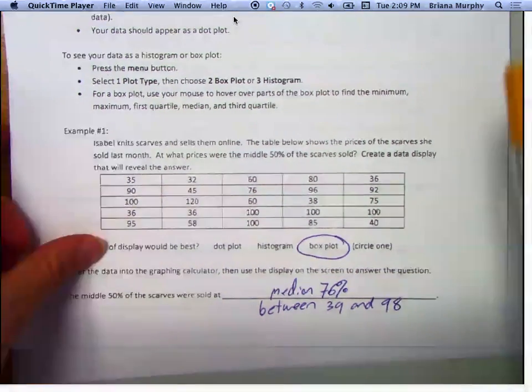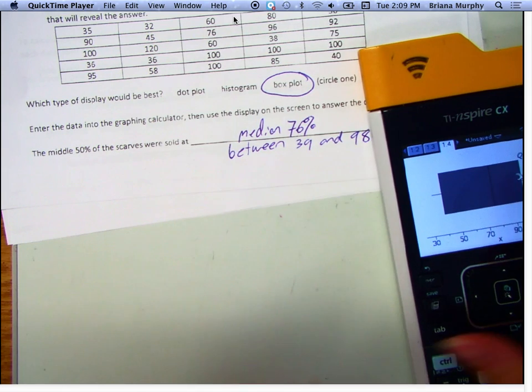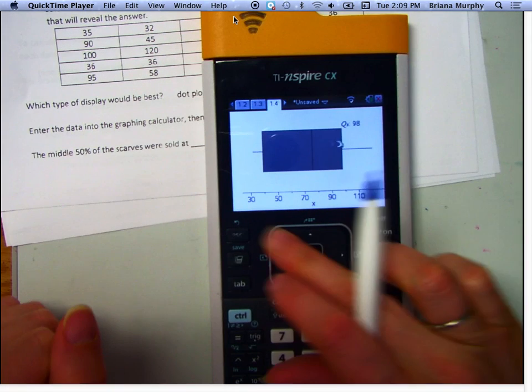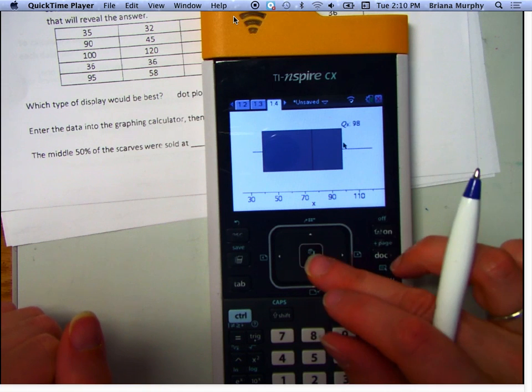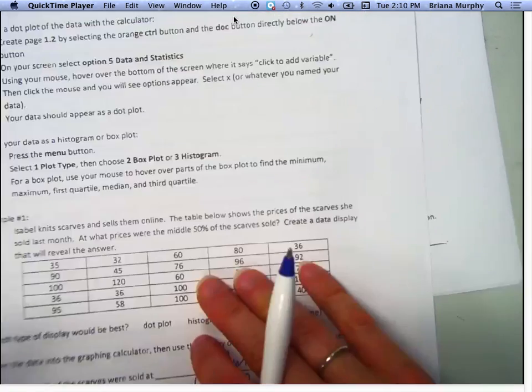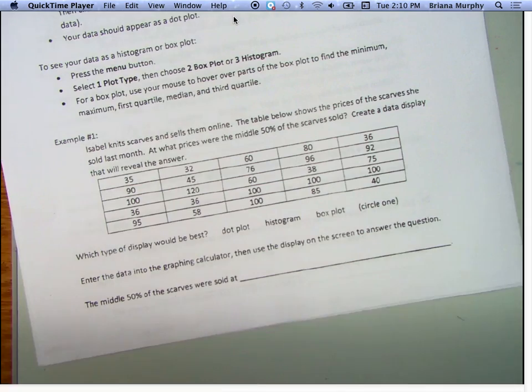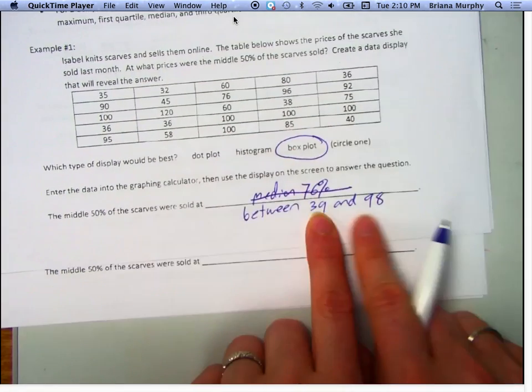Okay? 76 is just the median. It's not 50% of the data. 50% of the data is between quartile 1 and quartile 3. Okay. All right. Let's turn the page. Box plot between $39 and $98.